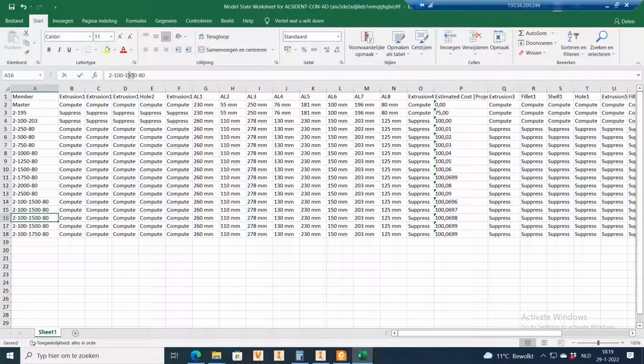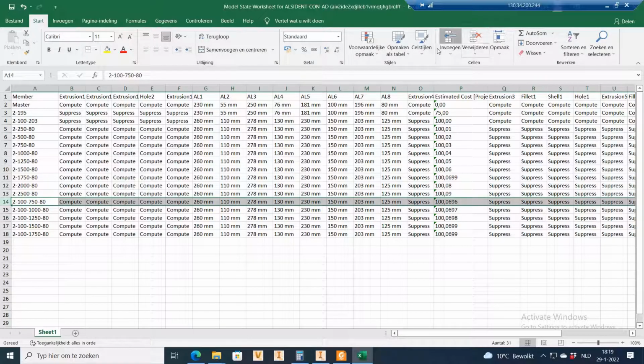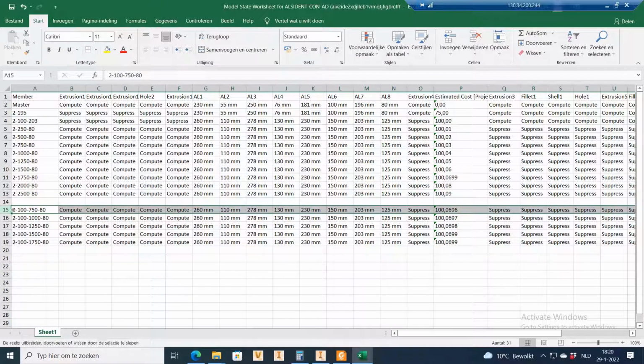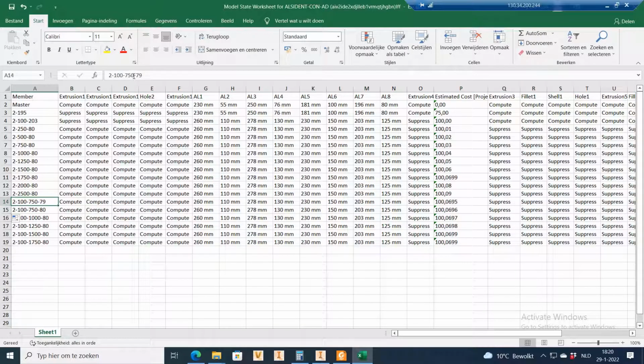This one will be 1250, 1000, and 750, and one more, 500.